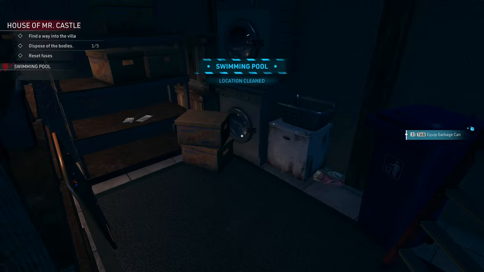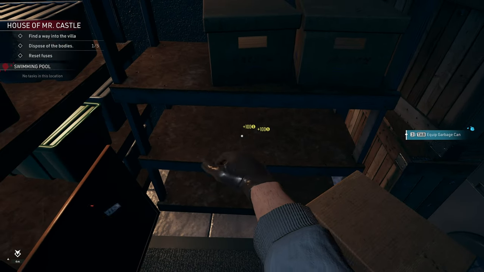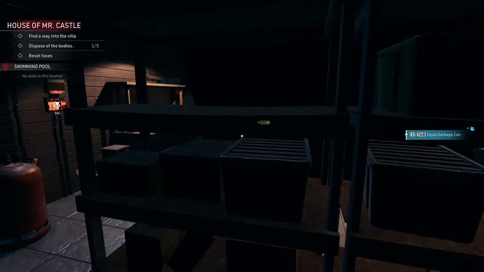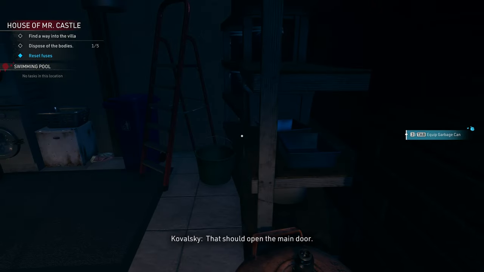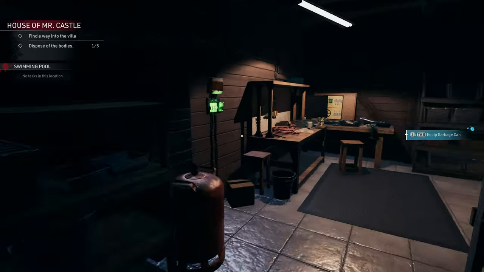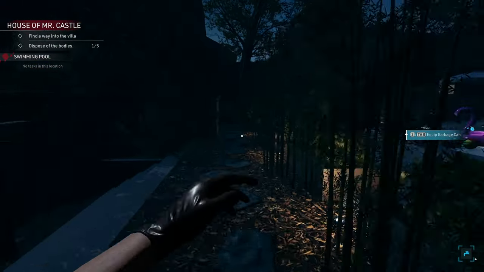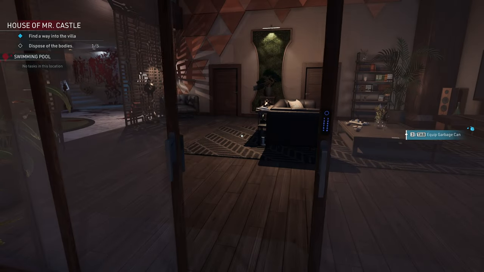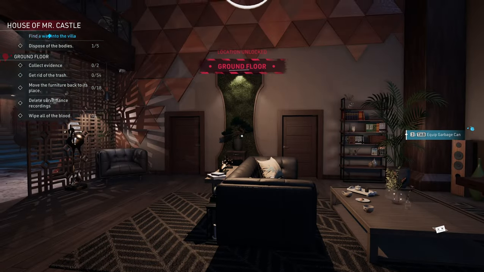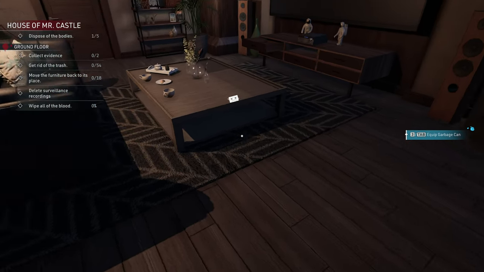Okay, so we've found all the evidence. We've cleaned up all the rubbish from this scene. Money. We'll use money like that in a workshop. Right, is there a fuse box in here? Yes, there is. That should open the main door. Okay. Find a way into the villa. Well, the music started now. Didn't even notice the power is off, to be fair. Ground floor. Right. Delete surveillance recordings. Wipe all the blood.